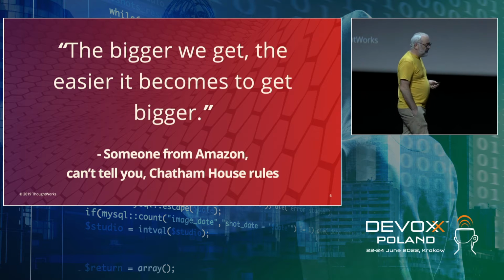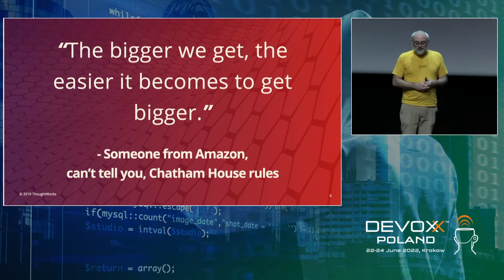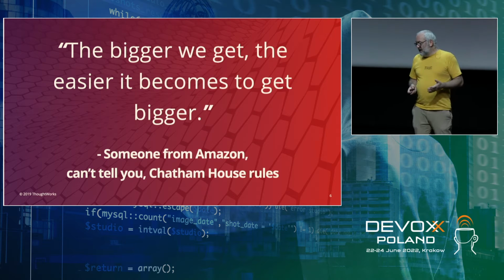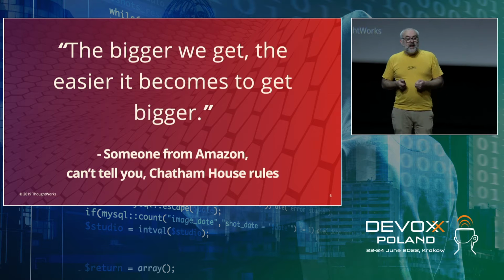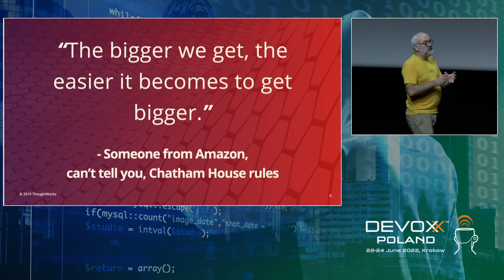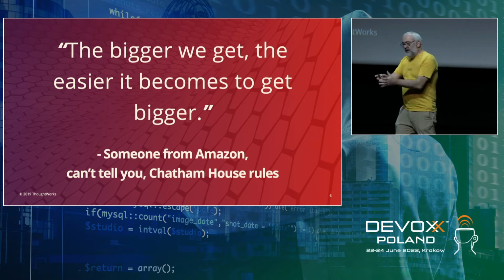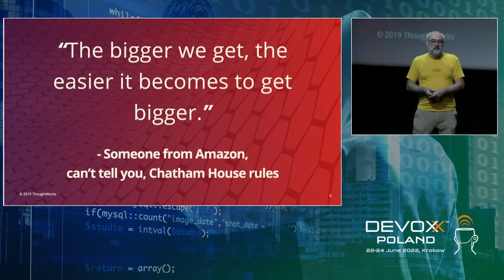This person said this. What could possibly be going on at Amazon? And the thing is, he went further than this, and he said, actually at Amazon, it's not only the easier it becomes to get bigger, but the only limit on us scaling, the only limit on the number of teams we could build is how fast we can hire. We can just add more teams, more teams, more teams. They're completely decoupled from one another. They're just building products on their own, and they can just deliver value, and we just add more teams.